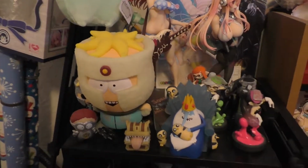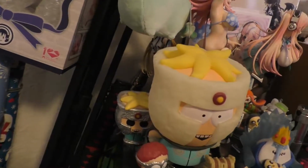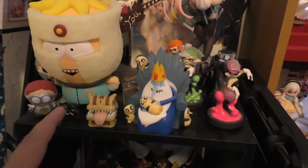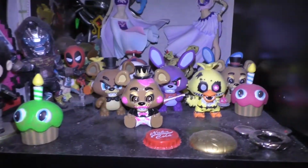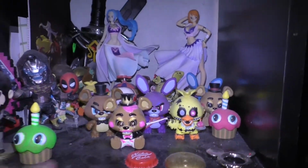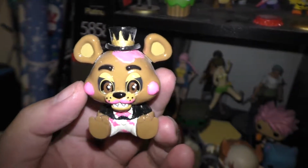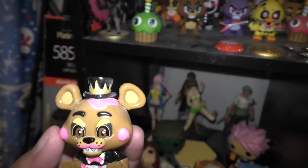Then we got Professor Chaos, and a little General Disarray, and another hiding little Professor Chaos over there. Forgot about him. Then an Ice King, a few little Splatoon people. Got a chest from Super Dungeon. Then down here, we got a lot of FNAF, and you may recognize the one in the middle, in the front. I don't know what's up with this light. It loves to go on and off. But this one, you should know by the pink mustache and the pink mustache underwear, that this is Mark.